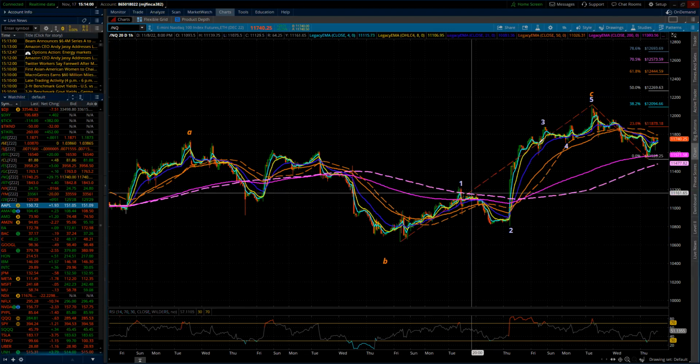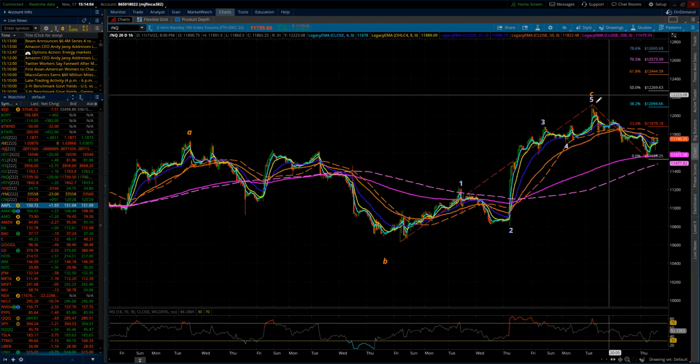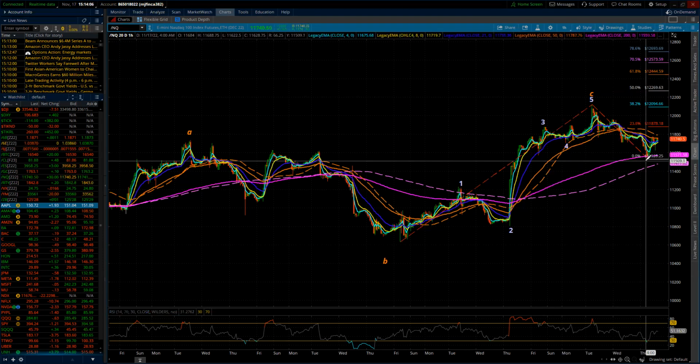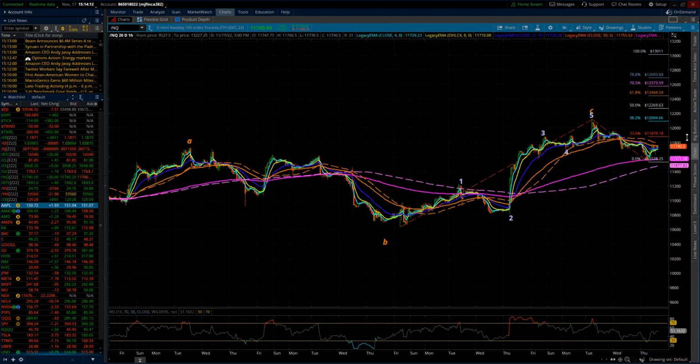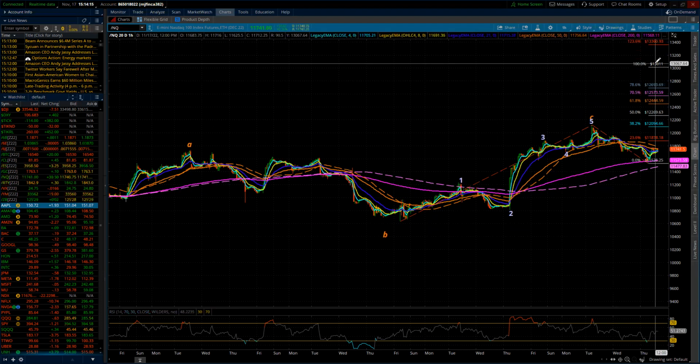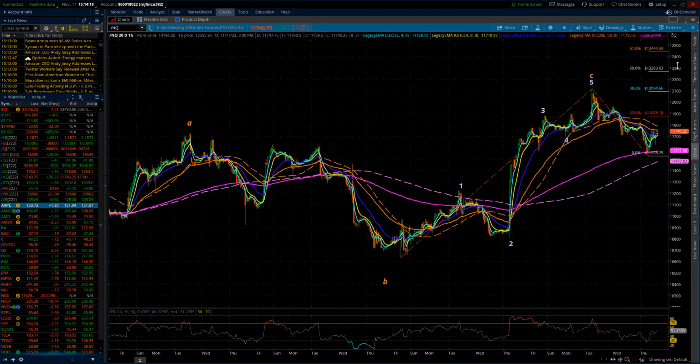And that would be fairly accurate if we're thinking that this was a 5-wave structure and this is 3. I'm looking for another 5. And it's going to go in that direction. So here you have it. And now we have 13,000 if the market continues just to push itself higher.